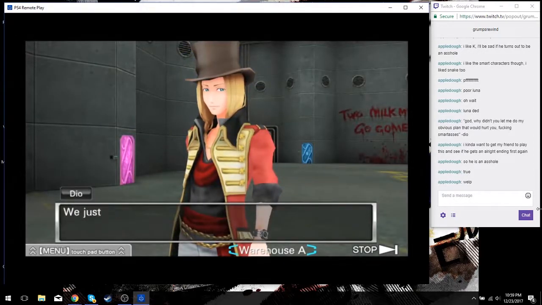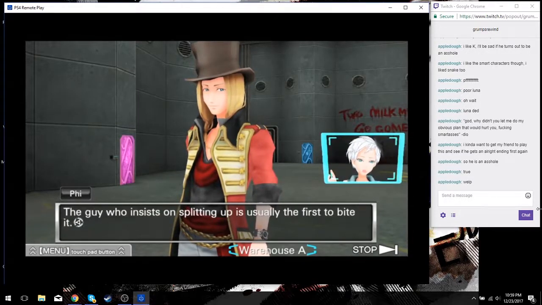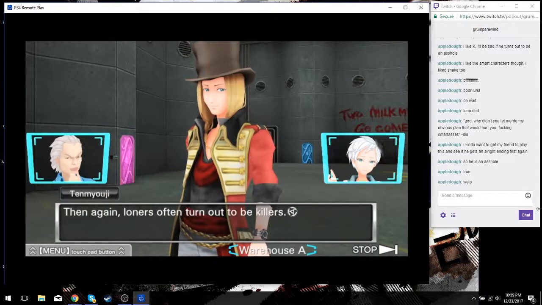Okay then. We just need to get to the floor B warehouse. I'll be taking off then. Where do you think you're going? Anywhere that isn't here. Hanging out with a murderer? Doesn't sound like a good time to me. The guy who insists on splitting up is usually the first to bite it. What? Well, then again, loners often turn out to be killers.